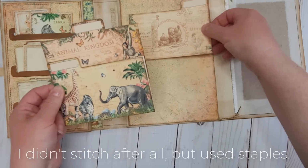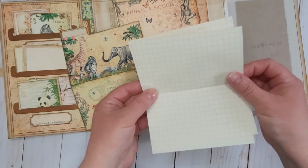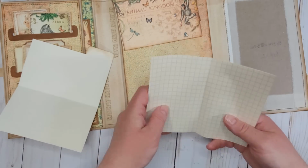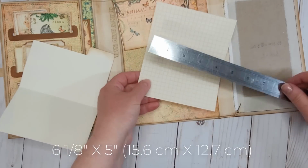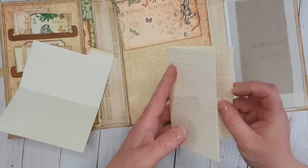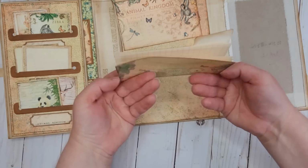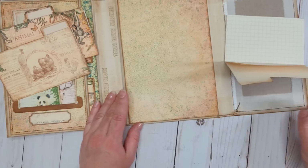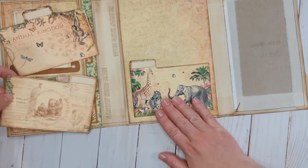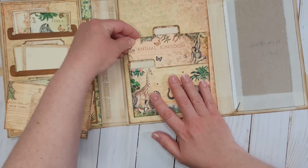notebooks onto the page. For each one of the file folders, I have here 2 super plain pieces of graph paper. And in my case, those measure 6.125 by 5. Then I folded each one of them in half, and they are a perfect match for the inside of this file folder. If we want to position them nicely on the page, and I have already figured out the placement for these, so I'm going to give you those measurements.